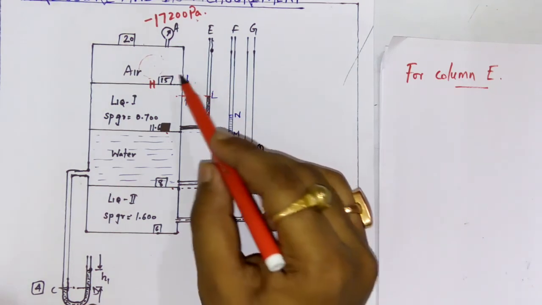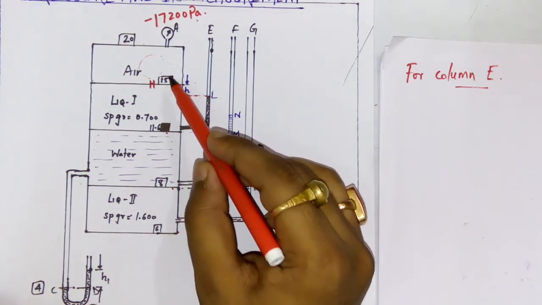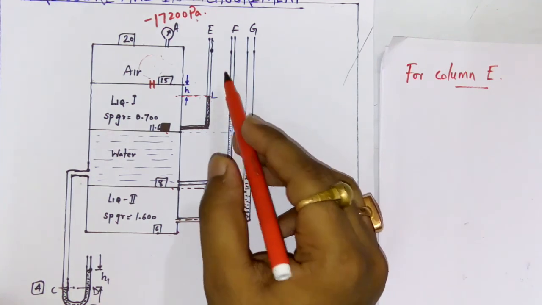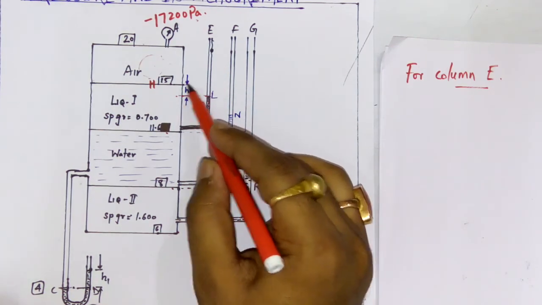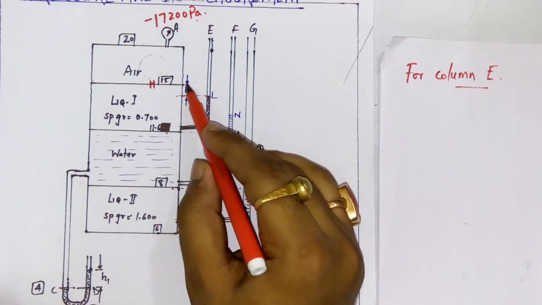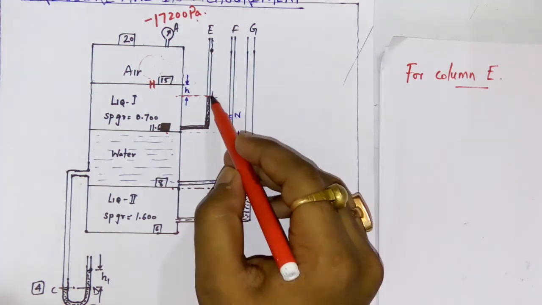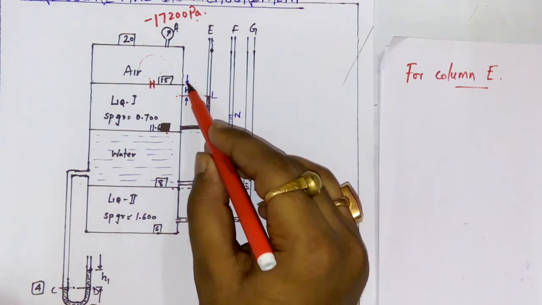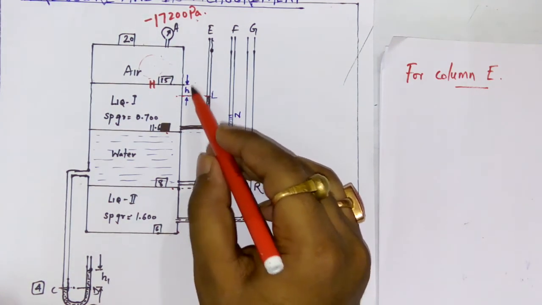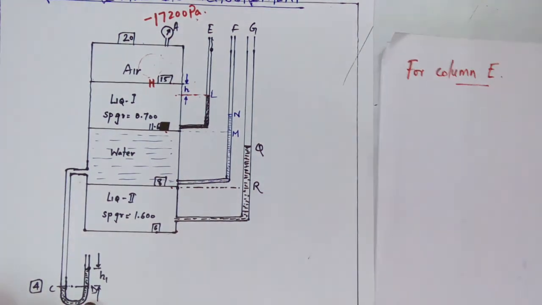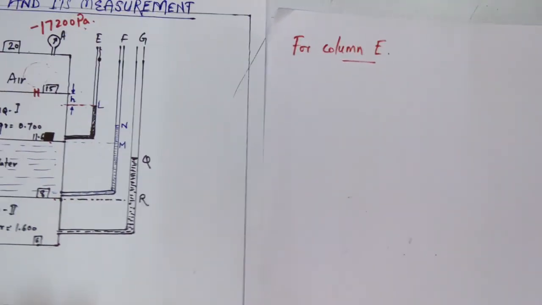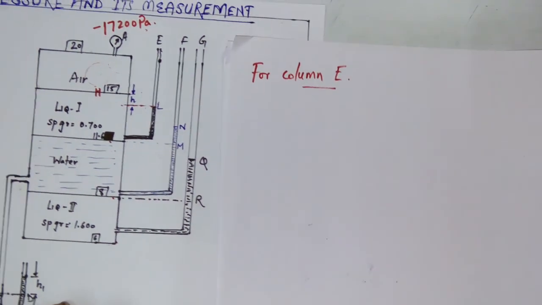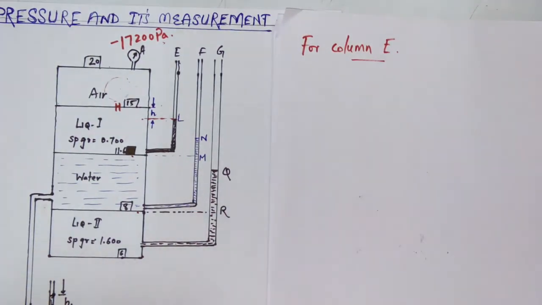Now see, since the pressure at H is below the atmospheric pressure, the elevation of the liquid in the piezometer E will be below H. This is the level of H, so the elevation in E will be somewhat below, and I have named this L. And this distance is h. I need to find this distance h first. So we know the principle of hydrostatics and we will apply that simple principle. It is very simple to understand.